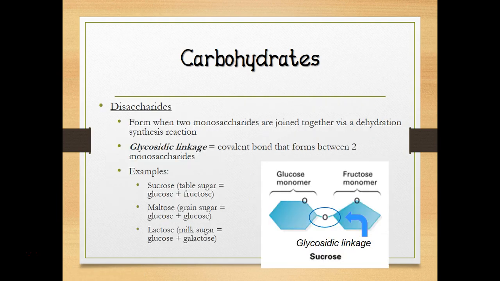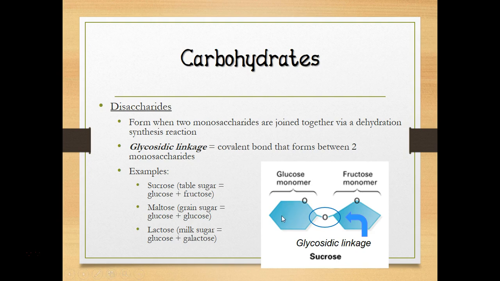Now if I start putting monosaccharides together, the first thing I'm going to form is a disaccharide, and di means 2. So a disaccharide is 2 monosaccharides joined together. It means a single dehydration synthesis reaction has happened, so I've removed the water, and I've been able to link these guys together. And so I get this particular covalent bond that forms between these guys, and that's something called a glycosidic linkage, and you do want to make sure that you know that term as well. And I believe there's a blank in your picture in your notes to add that in as well.